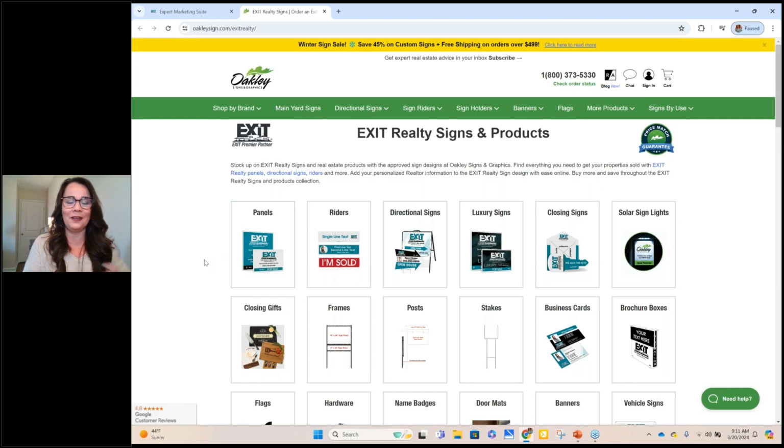So whether it's your panel for your listing, on any property, or maybe you already have beautiful signs ordered and you want to order a sign rider, it is so important that you take your My Smart Sign vanity code and the number to text to, which is 85377, so that when consumers are in the neighborhood and you have a listing there with a yard sign out front, you want to make sure there's verbiage that says for pictures and pricing, text, and then your My Smart Sign vanity code and the number 85377 to text to. So it could either be for pictures or pricing, and then your vanity code and your number, or it could be for more info, your vanity code and the number.